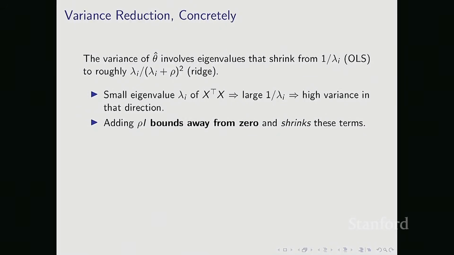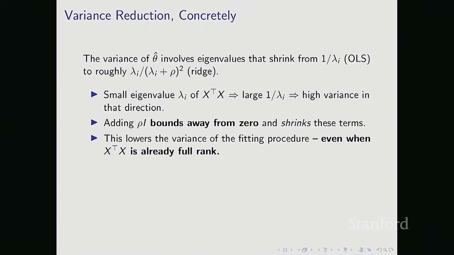So the worst case of this is when it's 0. When it's 0, the entire subspace does not change the loss. But if lambda i is really small, and I take the corresponding eigenvector, any change in that direction doesn't really change the loss by very much. And when I'm optimizing, this can create a numerical instability. By adding this, it bounds me away from 0, and so all the eigenvalues are large enough. Intuitively, this means I'm going to get a better, more well-behaved optimization and a better model with lower variance, because this is really where I pay for the variance in the model. Is that clear? Please ask me a question if not.